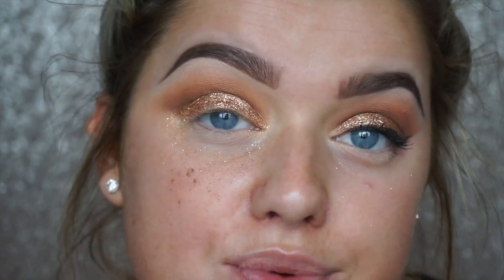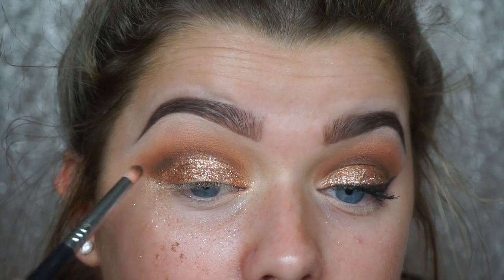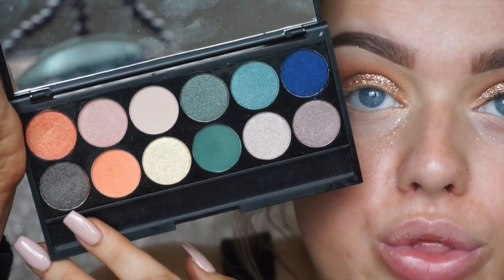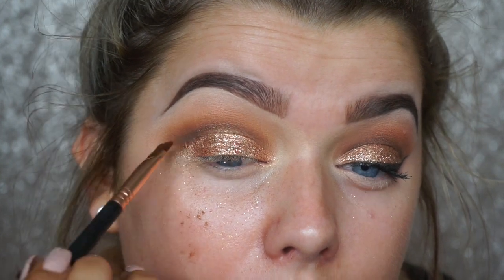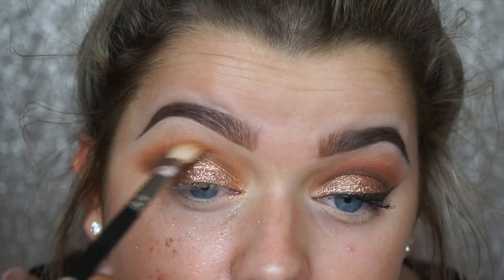This is why I do my eyes first — once you're happy with the glitter, go back and further define the crease. I'm using my pencil brush and the Sigma Flat Definer brush with the dark brown from the Sleek palette. Then taking the shimmer black shade from the other Sleek palette on the flat definer to further deepen the crease. Less is always more — just dab the brush in slightly and use little back-and-forth strokes to avoid mistakes. Then go back in with the fluffy brush to blend out.